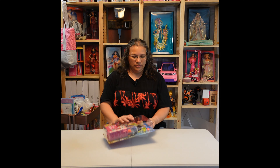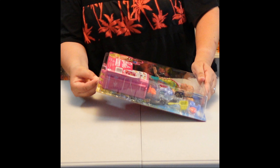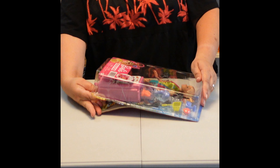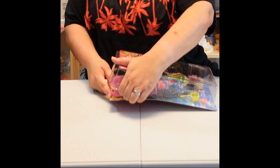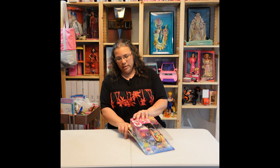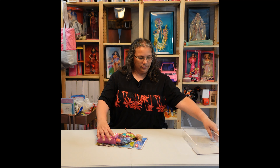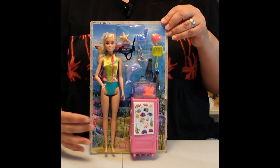Let's open it. How easy is it to open this one — do I need tools or can my bare hands work? Bare hands. Oh, what a great background though — it looks like she's underwater. Can I save the background? Oh no, it's already ripping on this side. Pretty much easy open though. There she is, all of her unplastic glory.